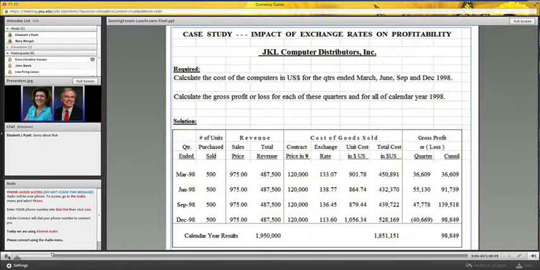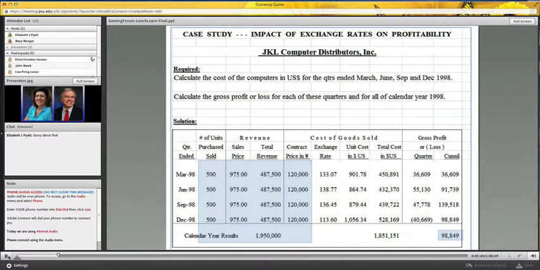Now, I'm not sure how clear this next Excel spreadsheet will be to you, but let me just highlight the important factors. On the y-axis, we have quarterly information. It's March, June, September, December of 1998. I specifically picked 1998 and 1999 and the exchange rates for the Japanese yen to the U.S. dollar. Because in my prior job, I was in a treasury function. We looked at currencies all the time. This was probably one of the most dramatic times to see a swing in the exchange rate and the weakening of the U.S. dollar relative to the Japanese yen.